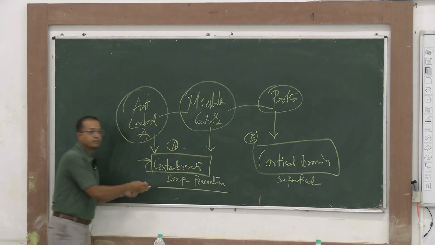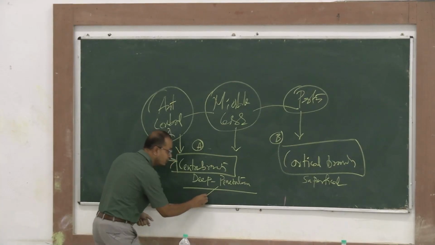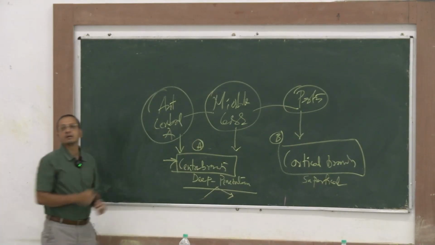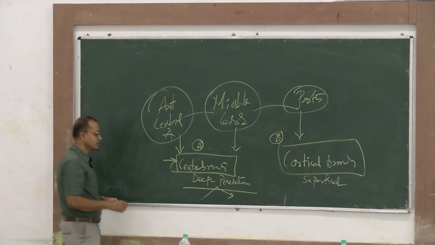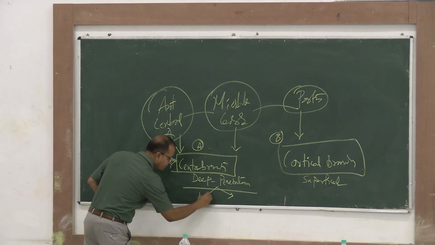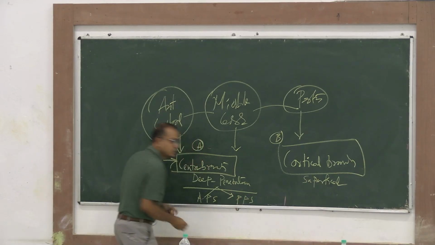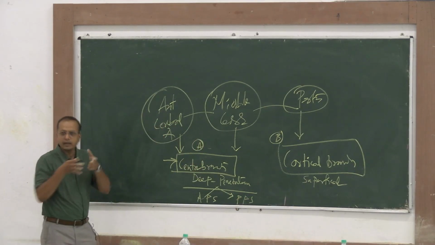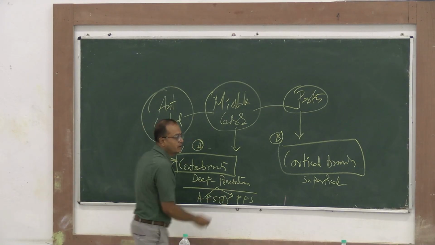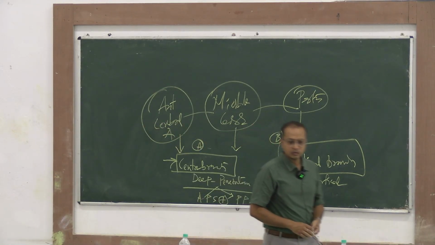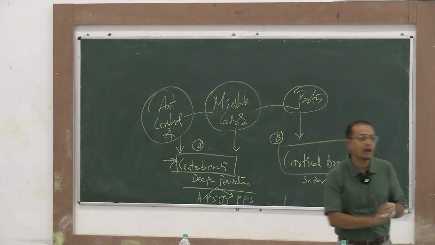Now, how do the deep penetrating branches penetrate the brain? They penetrate the brain through the perforated substances that we talked about in the beginning, the anterior and posterior perforated substance. Through them they largely get into the substance of the brain, and eventually they supply these particular deep areas of the brain. So this is how the whole network of brain blood supply lies.